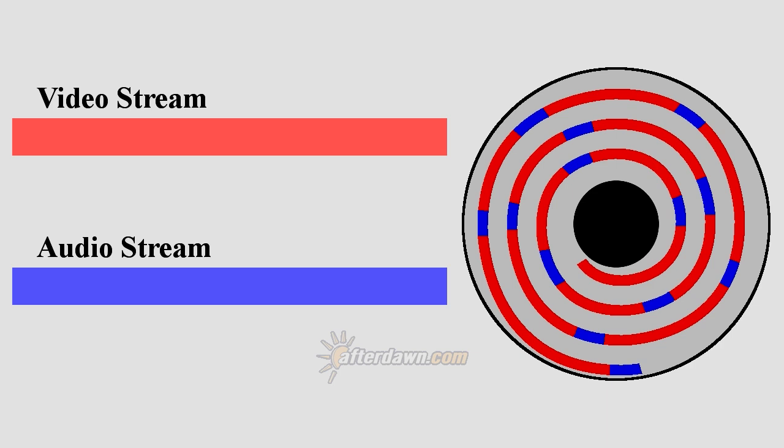Before any stream can be put into a container, whether it's video, audio, or anything else, it must be packetized. If you've studied computer networking, this may sound familiar to you, and for good reason. It means dividing the stream into smaller segments, which can be interleaved with the segments of other streams, also called packets. The key to packetization is the introduction of individual headers for each segment.